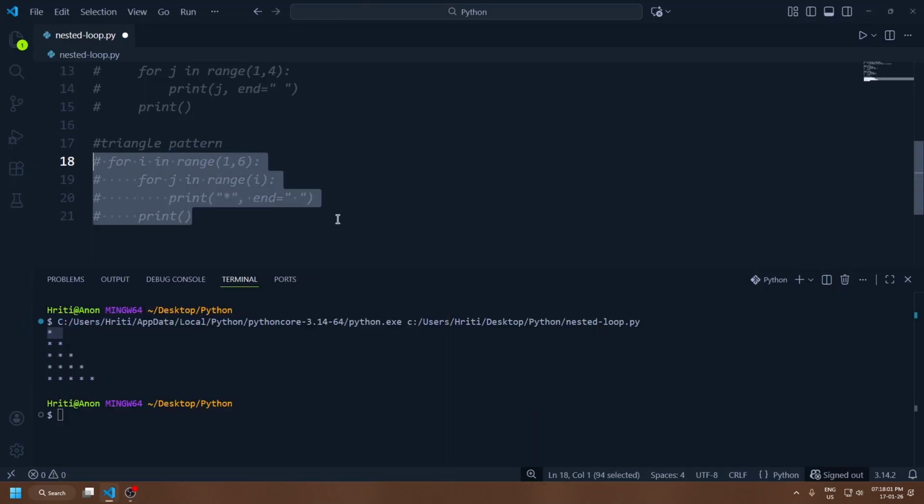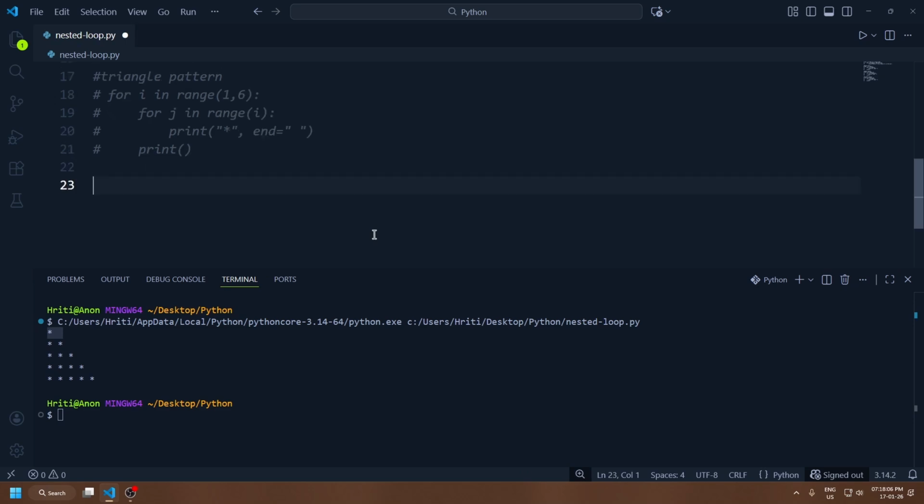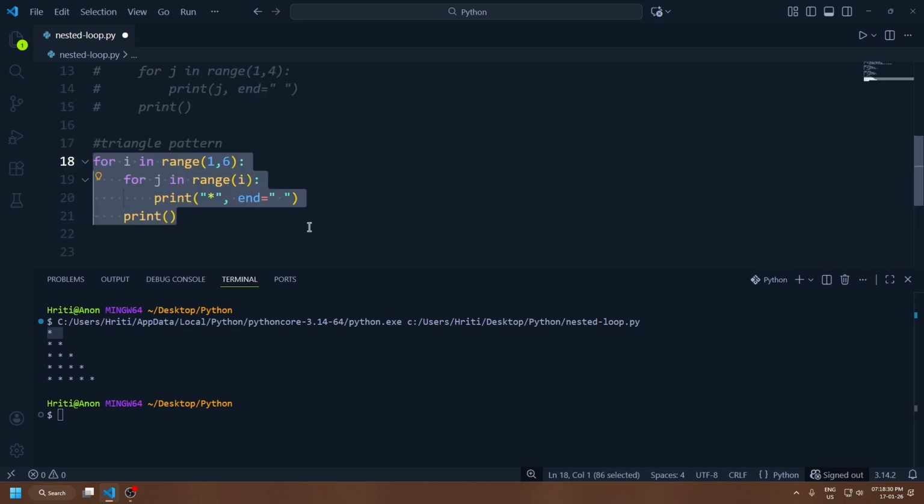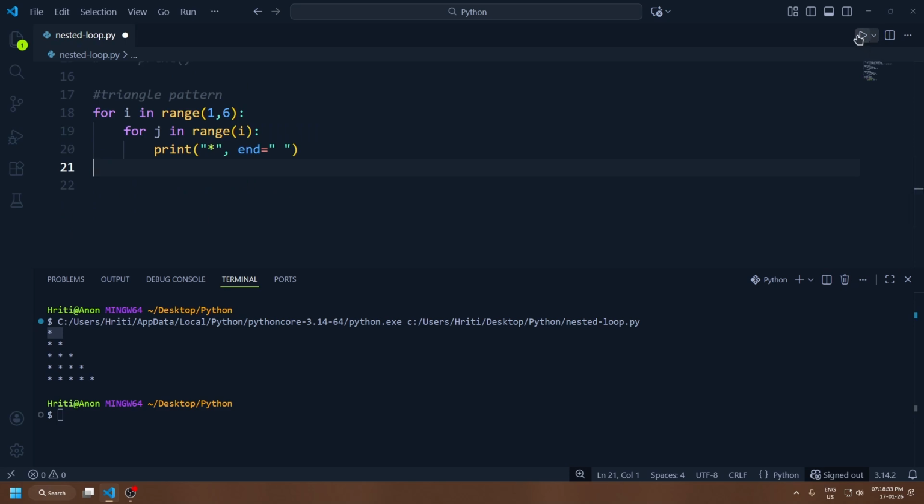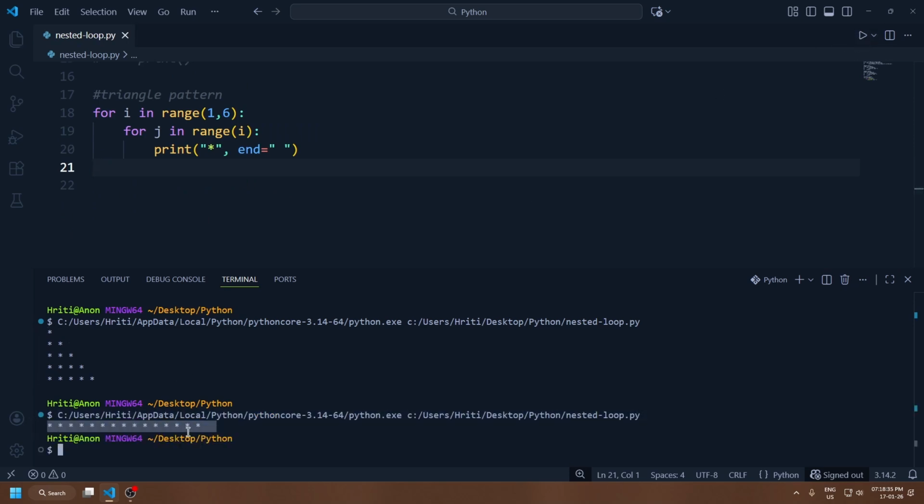Okay, so enough programming. Now let's talk about some common beginner mistakes which we all have made or you might make. So let's discuss them now, so you don't face them. The first one is wrong indentation, just like in every video, don't forget the indentation. And second is forgetting print for a new line, and one missing line break ruins the pattern. For example, if you didn't get my point, if you forgot to write this line, see what happens. It will just print a line like this.